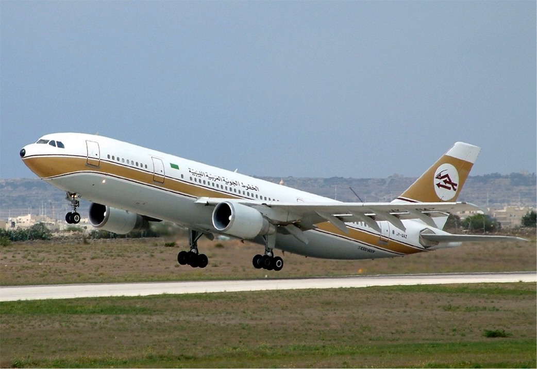Sierra Kilo 737, this is the control tower. You are clear to land. I repeat, you are clear to land.